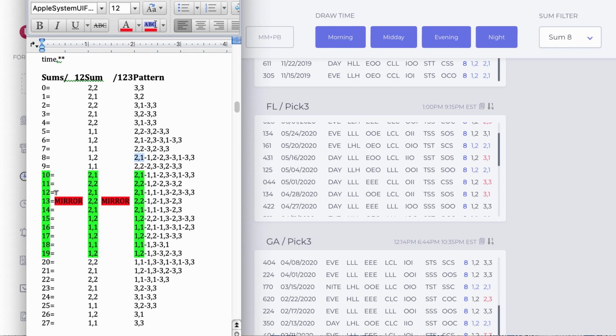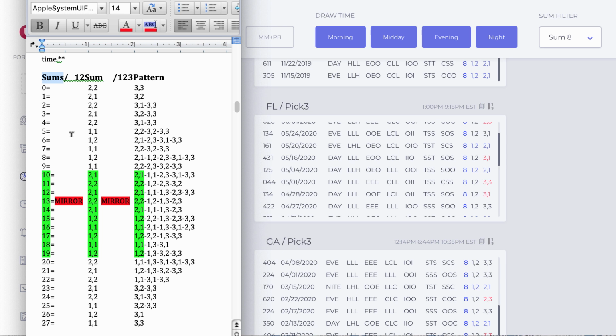The key here is to be able to identify the sums. And what's interesting is you could go to the 1-2 sums and determine, for example, if you believe 2-1 is outstanding. 2-1 will give you a number of sums to work with.